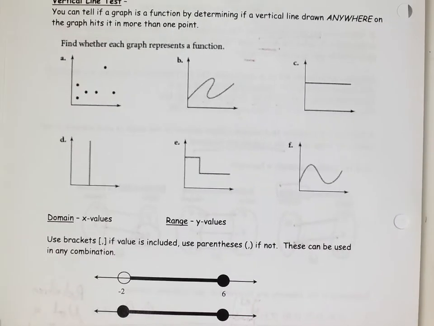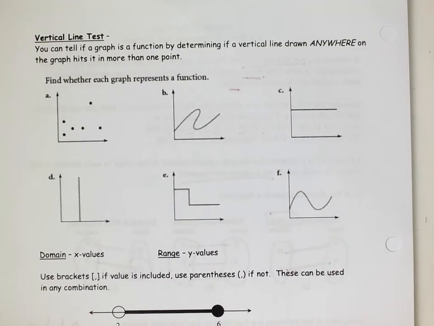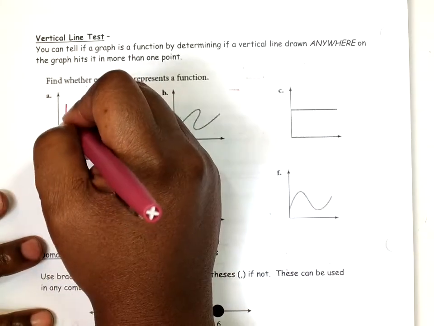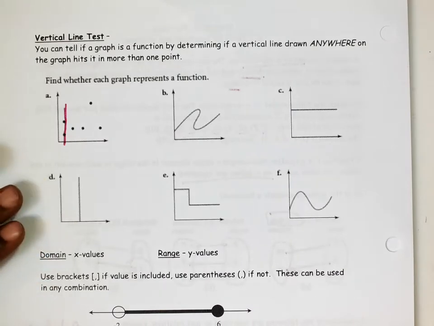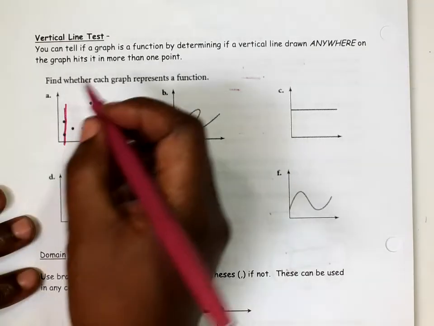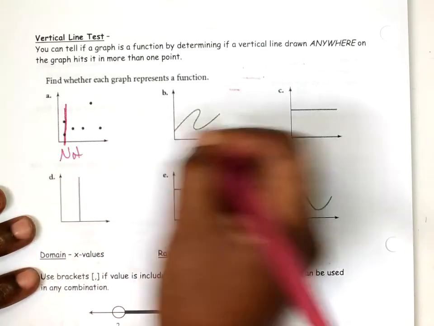Graphically, if I have a graph, I can tell whether something is a function or not by using what's called the vertical line test. And that just means if I draw a vertical line absolutely anywhere, and it hits the graph in more than one point, then it's not a function. If it only hits in one point, no matter what you put, then that is going to be a function. So this first one, if I draw my vertical line here, it hits 2 different dots. So that's a relation, it's not a function. So this first one is not.